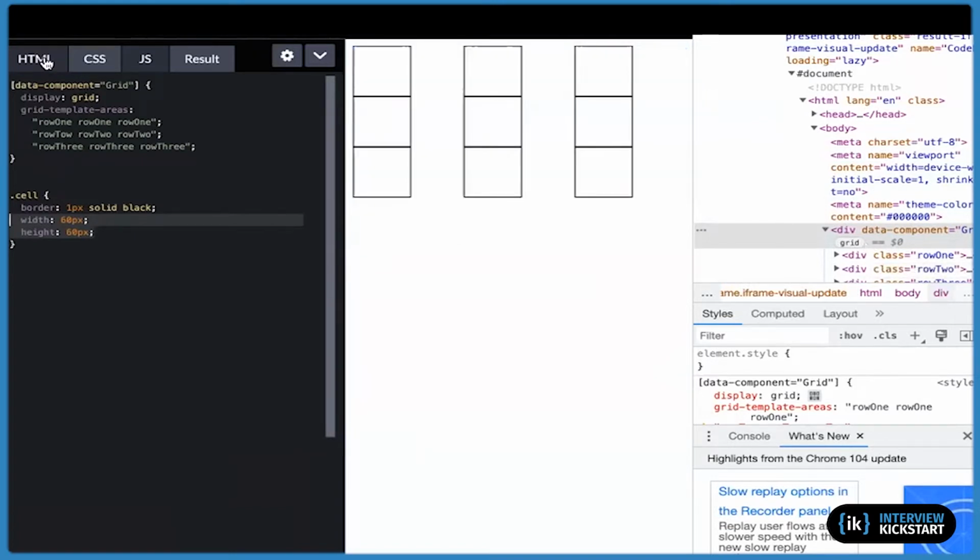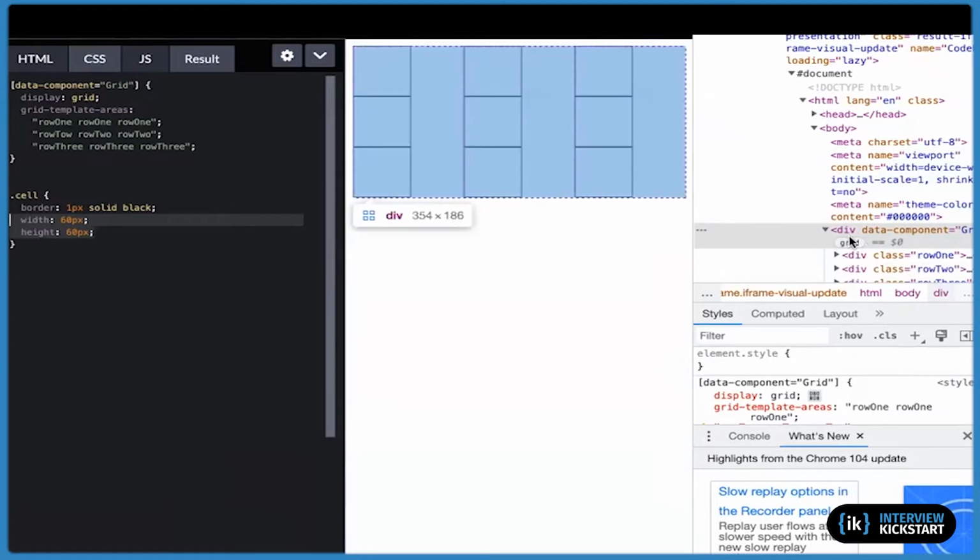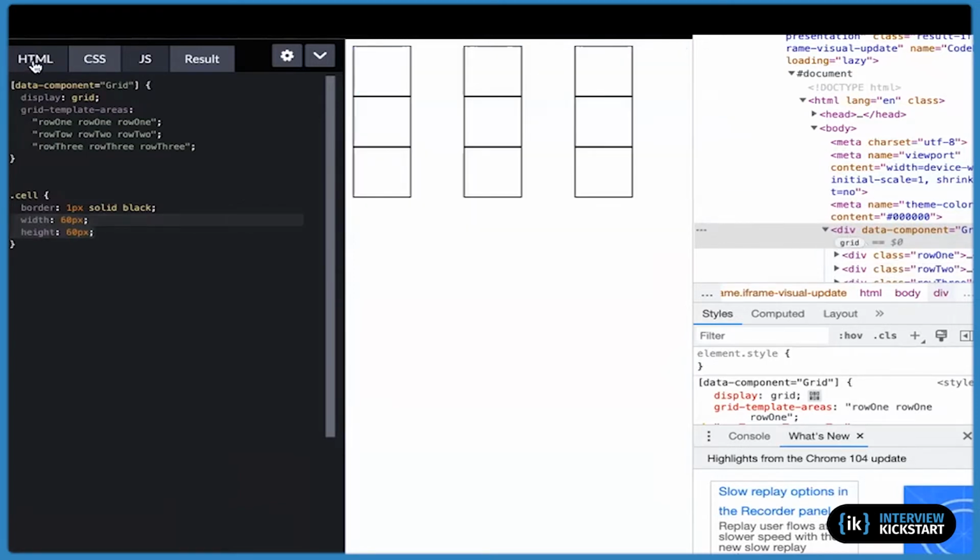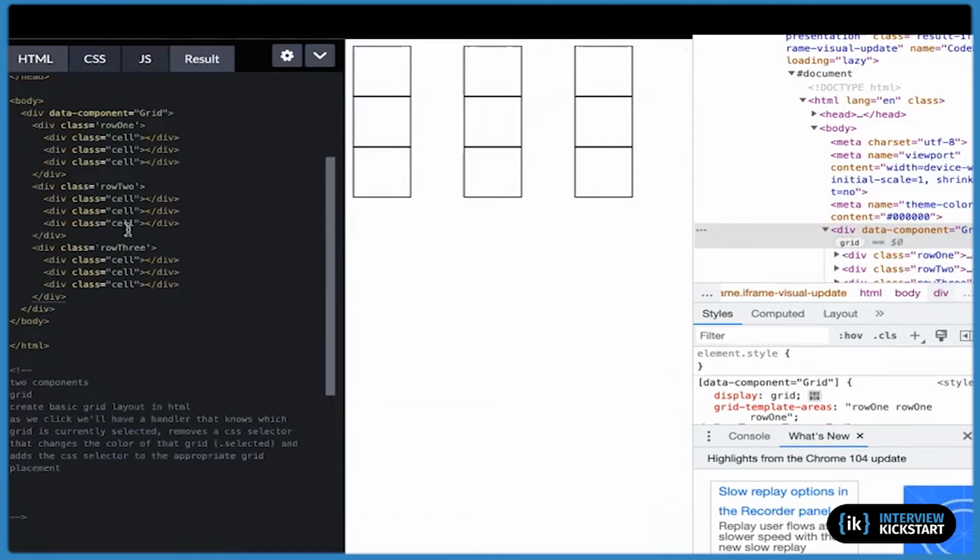I'm wondering, so this is on the grid overall. And so it's probably something to do with, so I have row 1, row 2, and row 3 in our grid. And so it's doing it for that. But maybe because I have, okay, so it's doing it for grid 1. So it's grid 1, row 1, row 2, row 3.